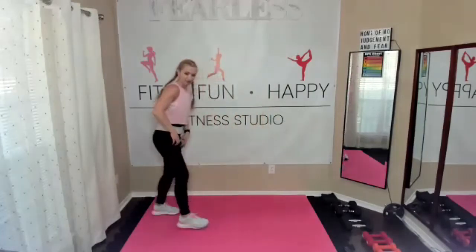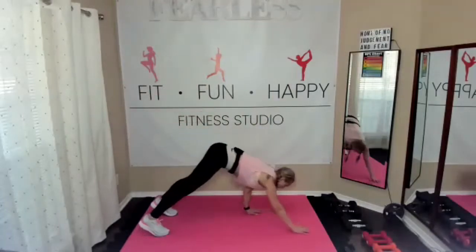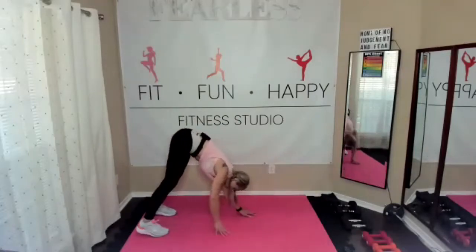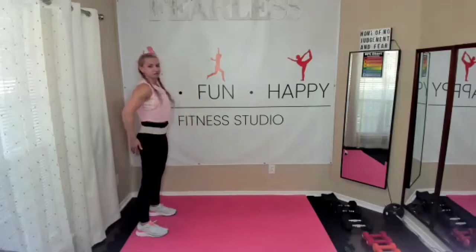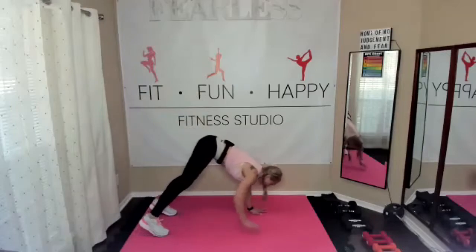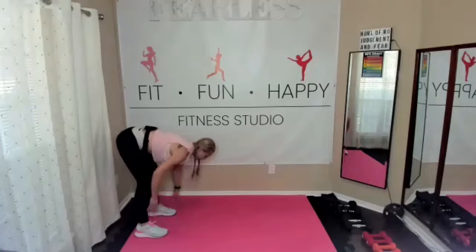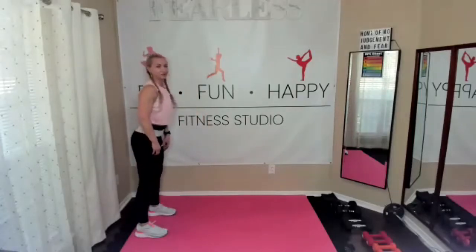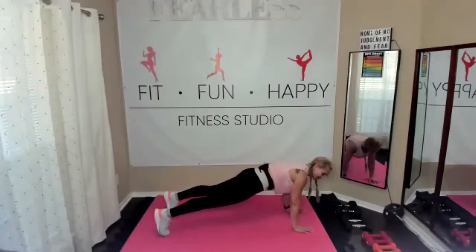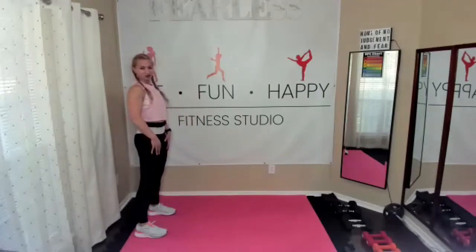Great job. Now hinge on your hips, forward fold, walk out to plank. Stop in your strong straight plank and walk back to your feet. Stand up, squeeze your glutes, tall and strong. Hinge, forward fold, walk out to plank. Two more times, just like that. Walk back to your feet. Stand up tall. One more. Hinge, forward fold, and walk out to plank. Walk back. Stand up tall and strong.